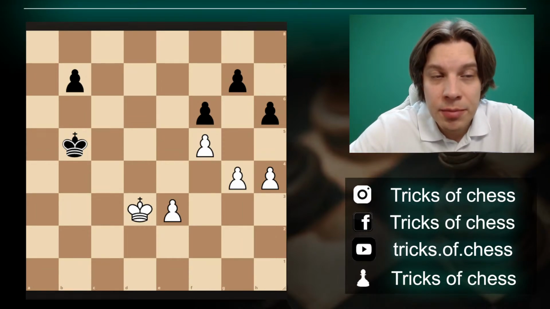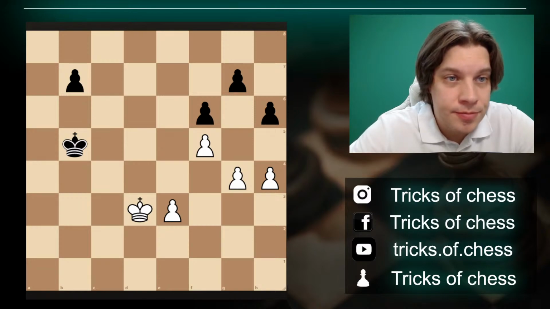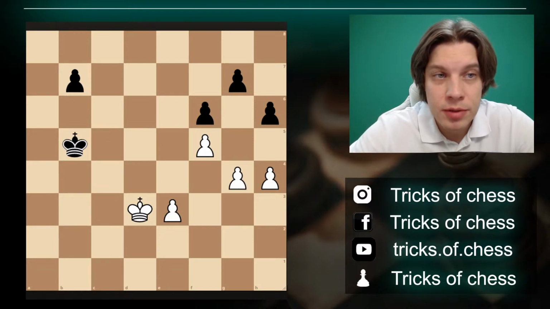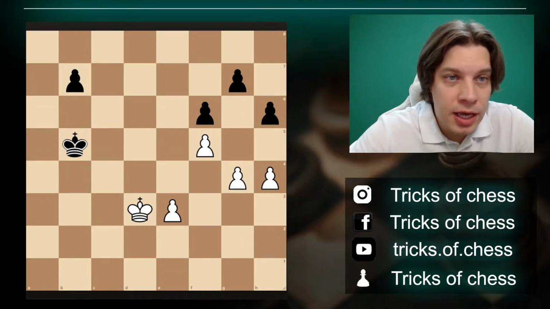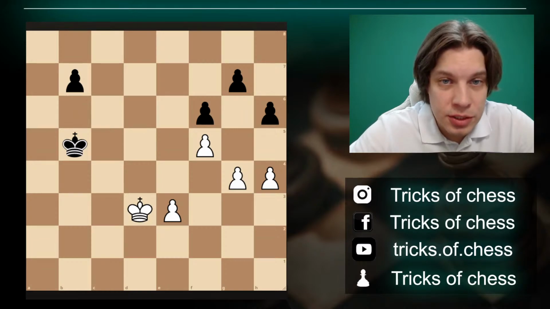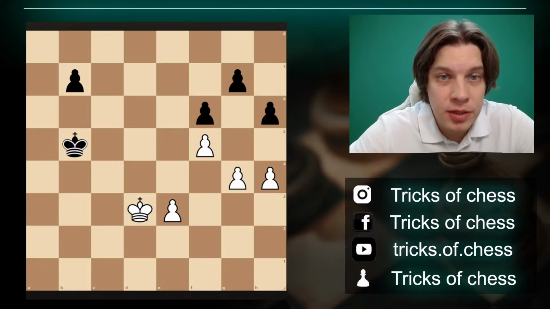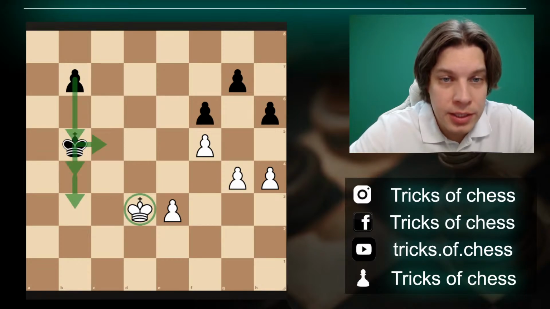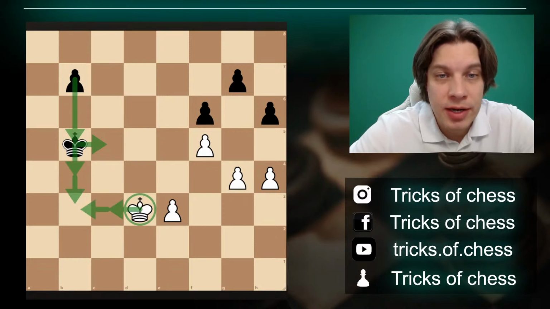Well, the first game that illustrates it is the game between Yuri Averbakh, nowadays the oldest grandmaster, and Evgeny Bebchuk. If you look at this position, you may say that black has an outside passed pawn, so they are likely to win. For example, if they just let the pawn move, the white king has to stop it and will be distracted.